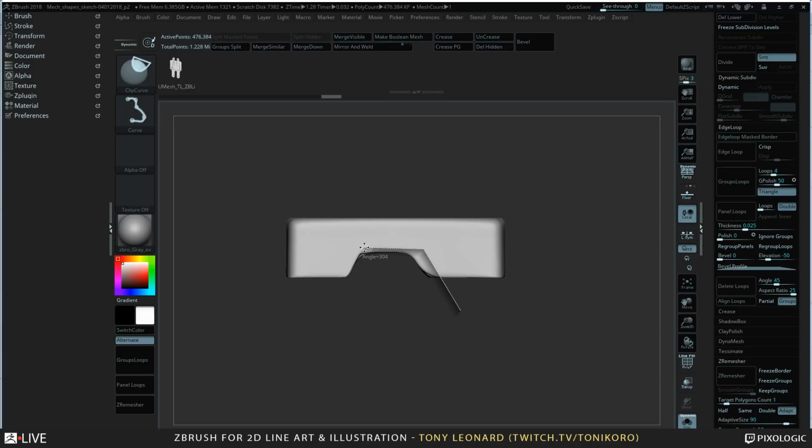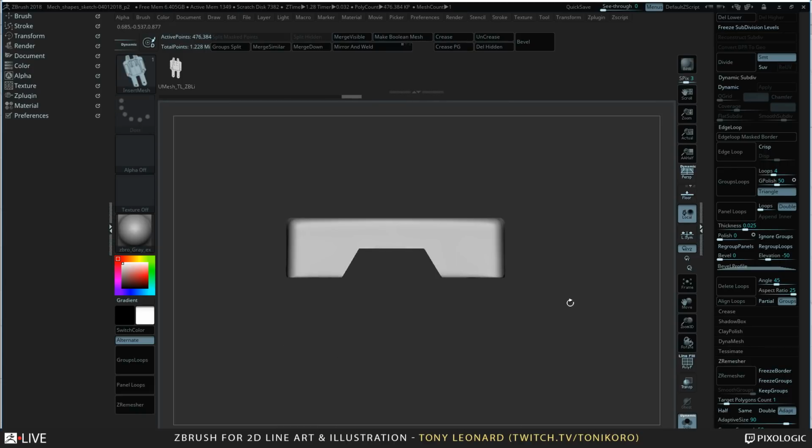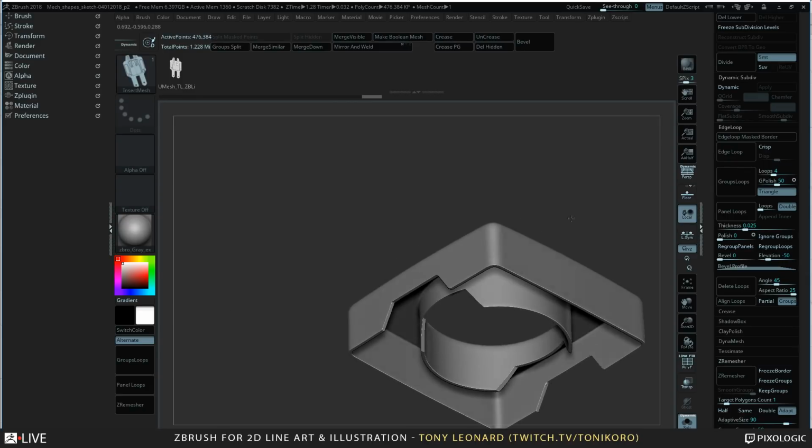Because, as we've talked about before, essentially what the clip curve does is it just flattens the shape. It doesn't actually cut it, per se. And so, there you go. That's a lot nicer, a lot cleaner. And you could bring this down like so.